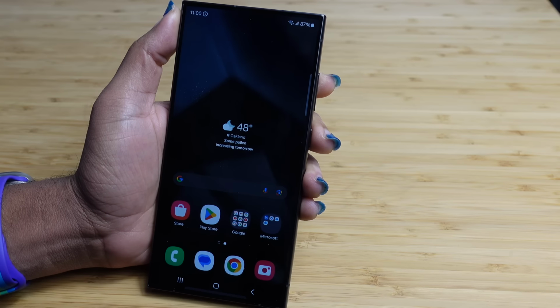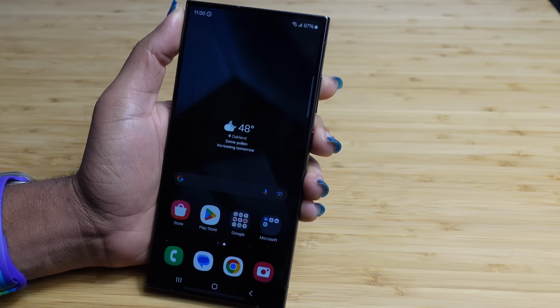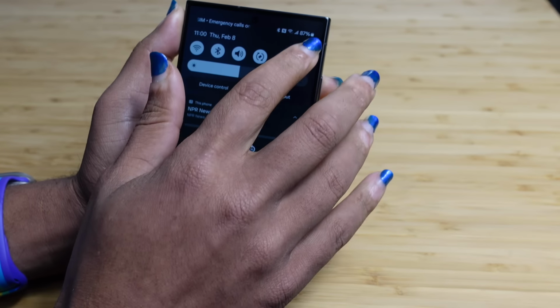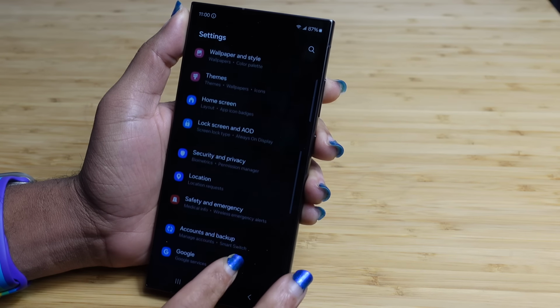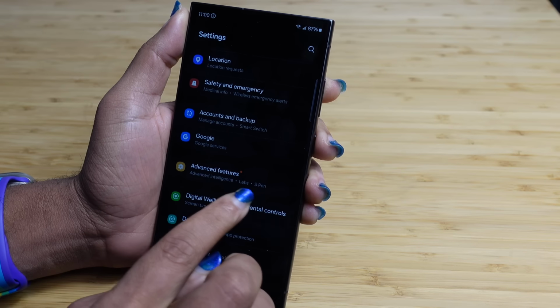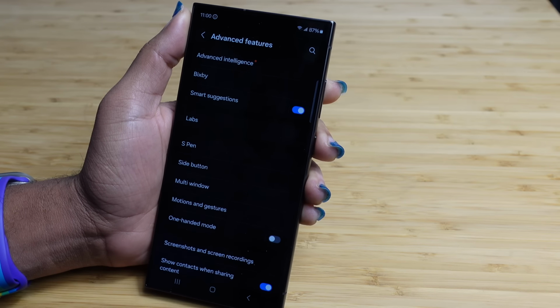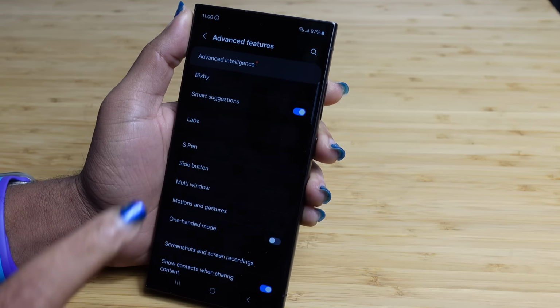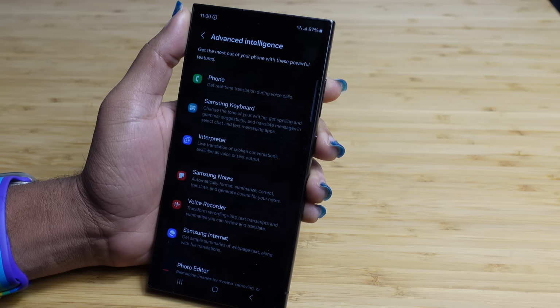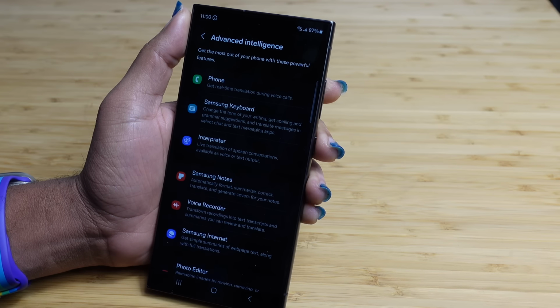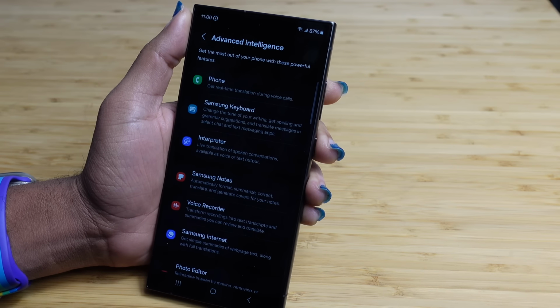The next feature with AI that I want to show you is really cool. All you have to do is just swipe down, go to your settings, and then scroll down and find advanced features. So we can keep scrolling, and there we found it, advanced features. You tap on that once, and the next thing that you want to look for is called advanced intelligence, which is at the very top right here. It's got a little dot next to it. We'll tap on that and advanced intelligence pops open. This lets you know all of the AI, the advanced intelligence, the complicated, really cool, awesome stuff that you can do with your Galaxy device using AI.